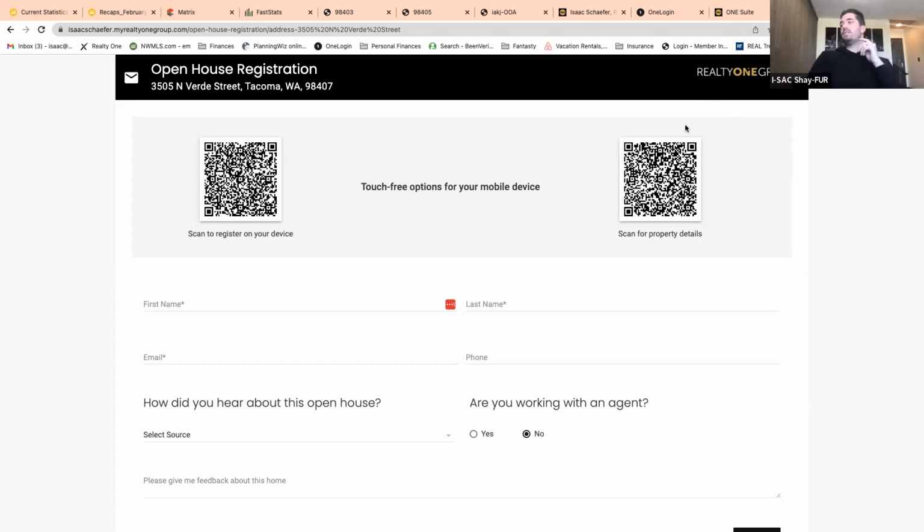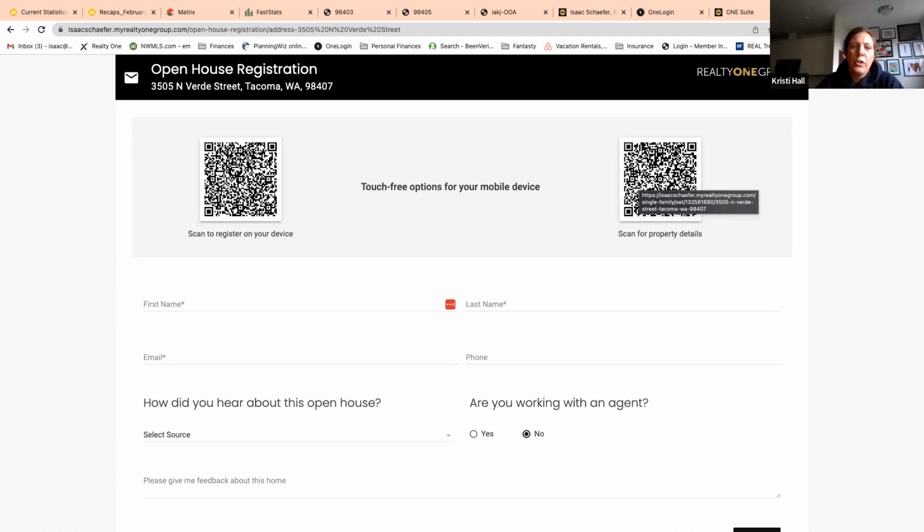And I feel like you can just export this, because this page right here looks really lame. So if you can export these QR codes and have one flyer that maybe you laminate, and it says here, digital flyer, scan here, sign in here, and they just have to scan it from their phone, that'd be clutch. And then you don't have to print out all the stuff for open houses, like the sign-in sheet with the pen and the 20 house flyers. Usually you just put it in a clear case, you know, the clear cases. Yeah, I have those too. Just stick it right there. That's so good.